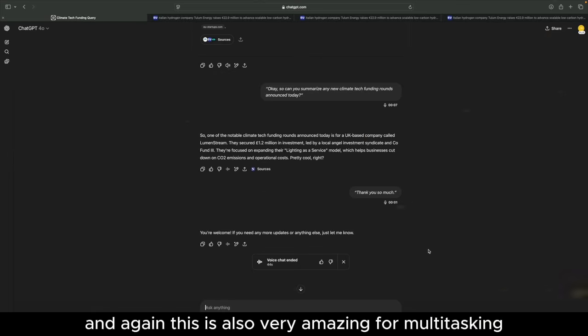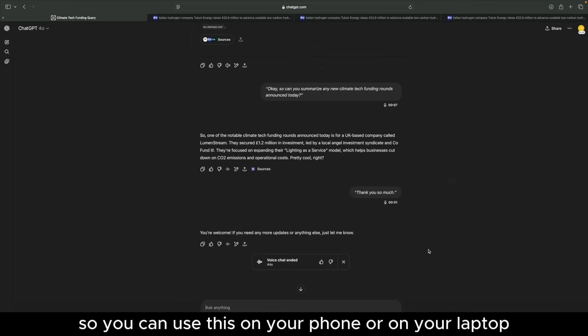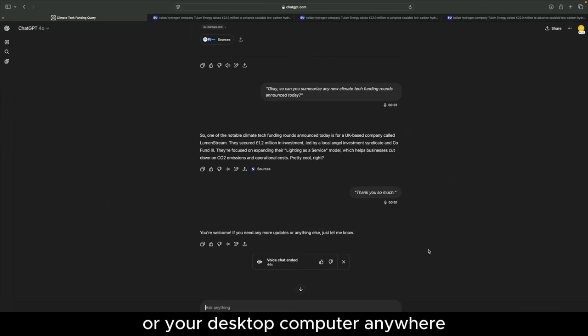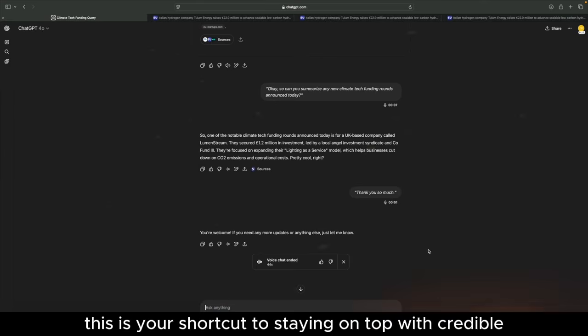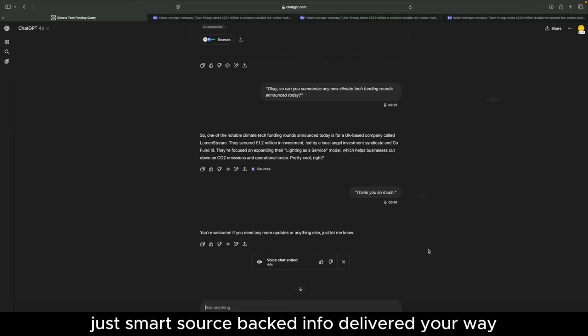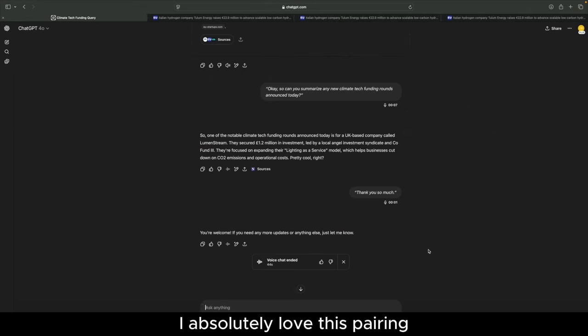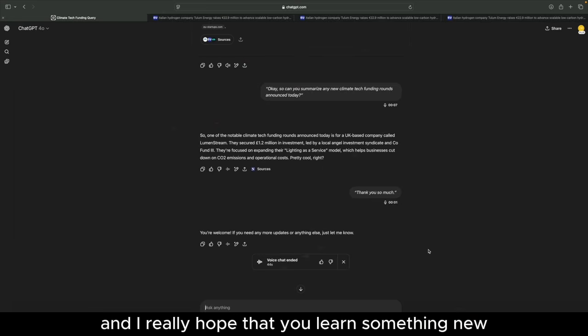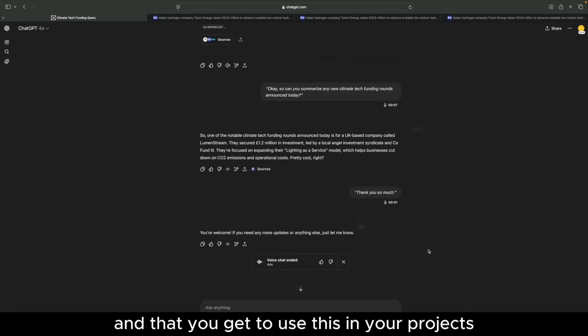And again, this is also very amazing for multitasking, so you can use this on your phone, on your laptop, on your desktop computer, anywhere. This is your shortcut to staying on top with credible, up-to-date insights. So no endless searches, no guessing, just smart, source-backed info delivered your way. I absolutely love this pairing, and I really hope that you learn something new and that you get to use this in your projects.